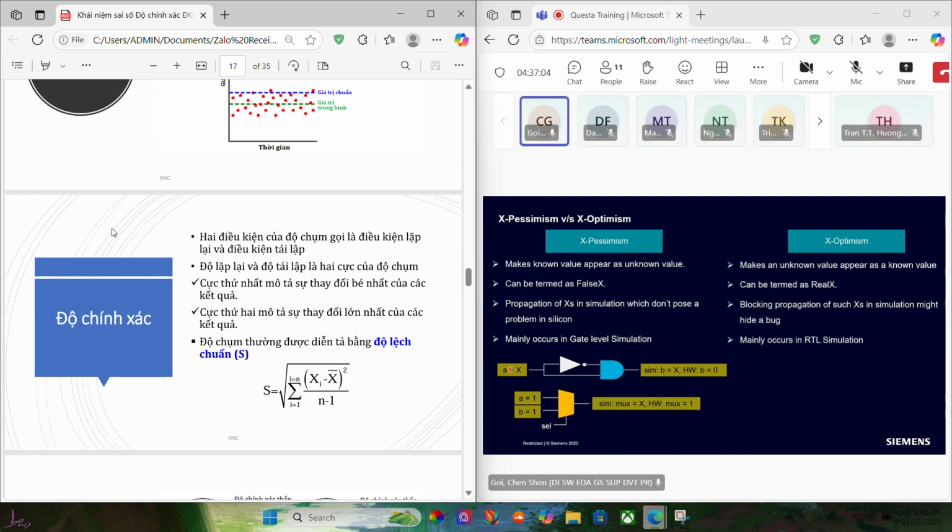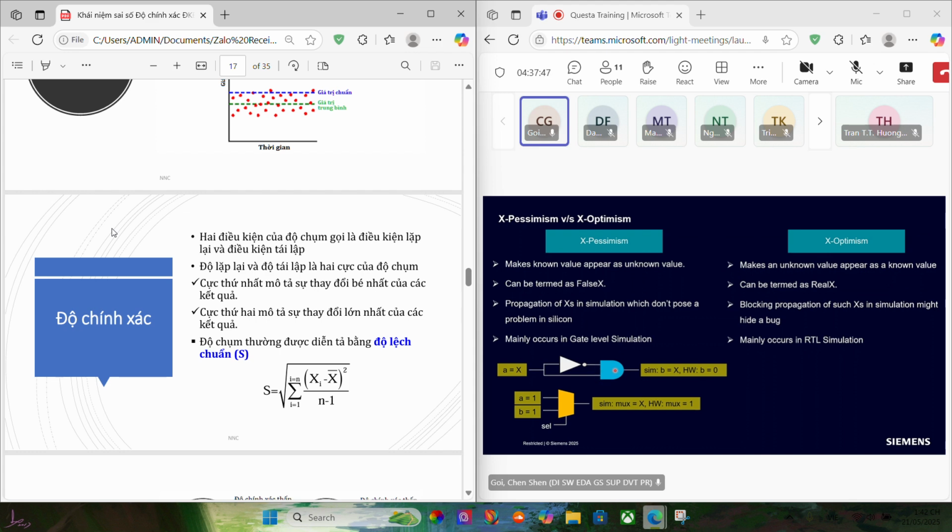This is a loop where A equals unknown, and then it feeds back, goes to this NOT gate and then goes to the AND gate. In simulation, B is unknown, but in hardware, B equals 0. And if you'd like to guess why it is 0, it's because of this combinational logic. So if X is either 1 or 0, X will be propagated to one of the AND gates, and the other one will be a NOT gate. So both of these, either one of these, will be 0 at a certain point.